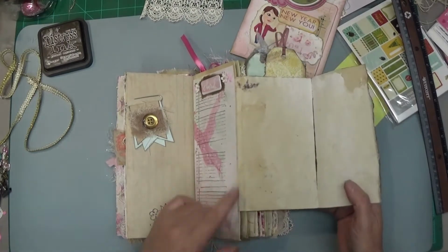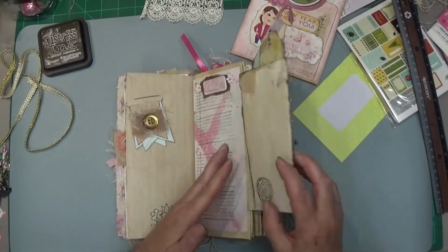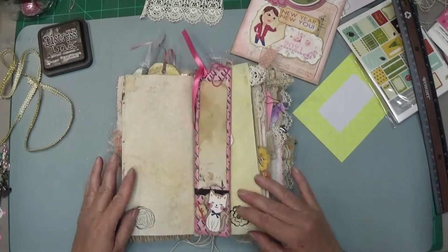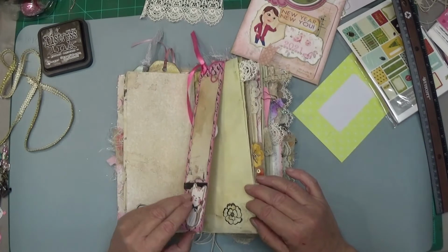This page flips out, plenty of room for journaling. I did some stamping here. Here's another tag that I used a hot paper clip.